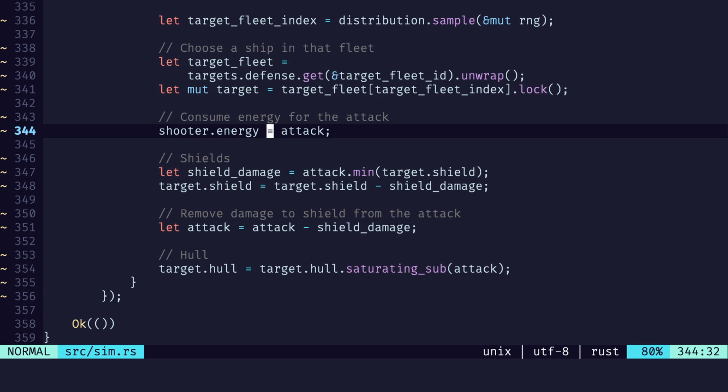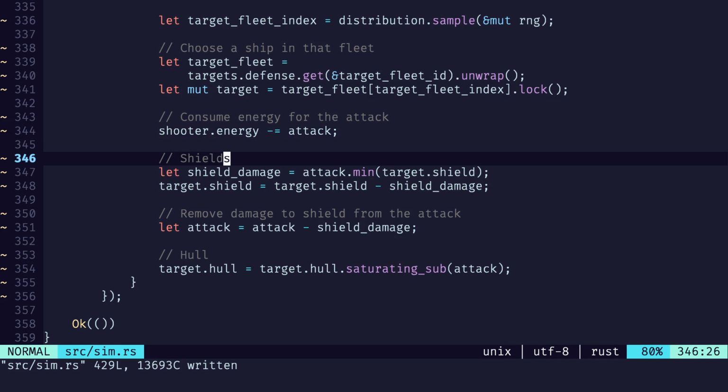Now this spot here, this is what I changed earlier, and I don't think we want that. We wanted to decrement the amount of energy that the shooter had by the amount of the attack. That's supposed to be a minus equals.